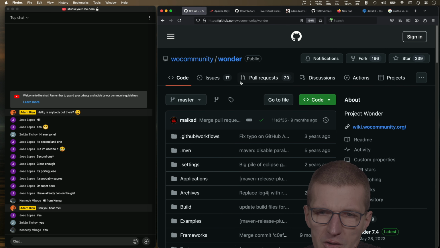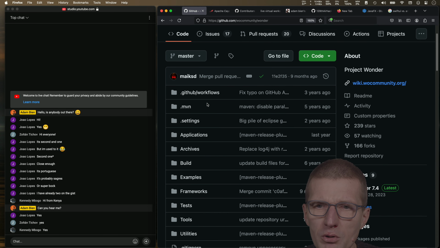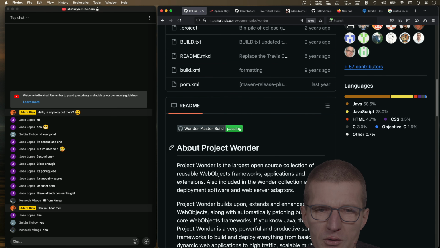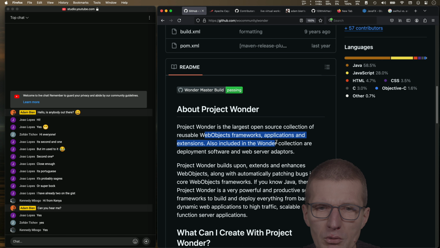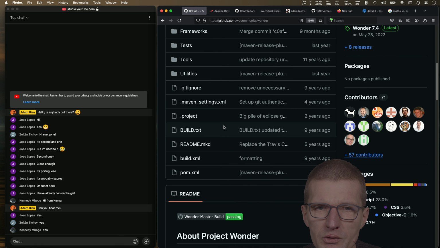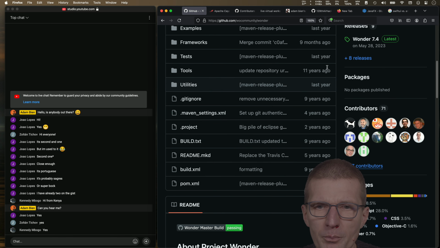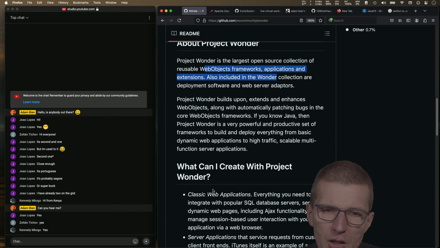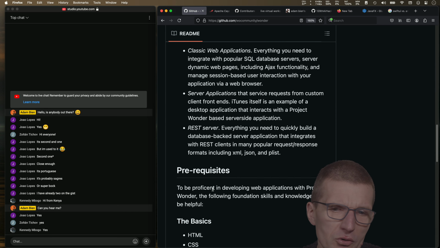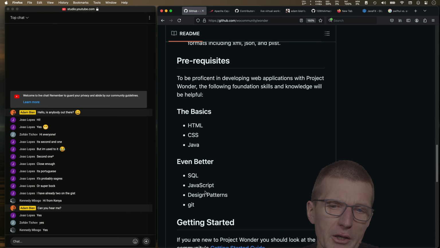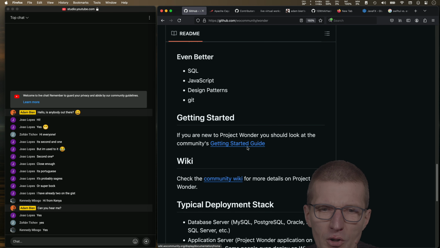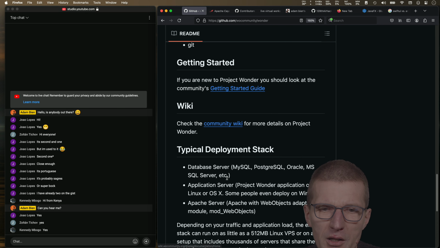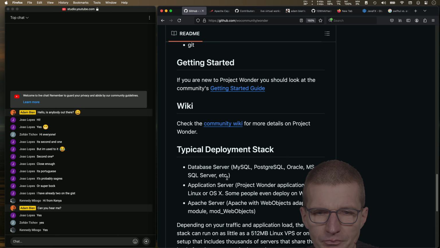This is the continuation of WebObjects. So if you're interested, you can take a look at this. This is like the WebObjects from back then, you see, and this is the open source edition of it. So if you have time and you would like to see how it works, you can take a look at that. It's always interesting to learn from the past.